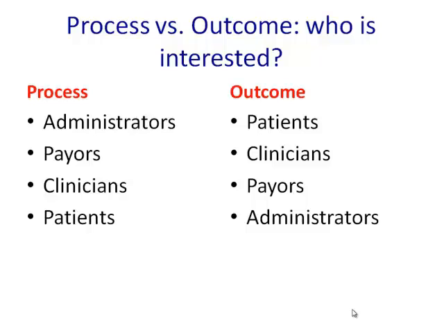You want a good outcome. You came in there for a specific problem, and when you're done with the process, you want to feel like the outcome you got was what you need or desire or will live with because you know it's good for you. Do administrators care about outcomes?